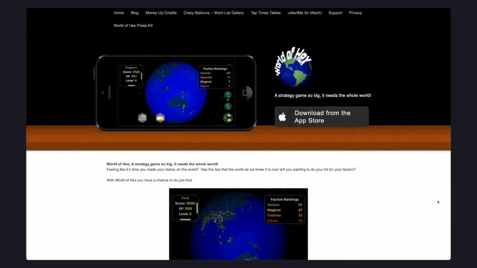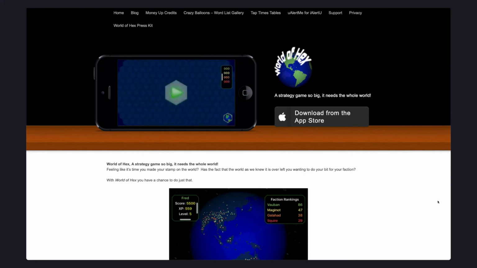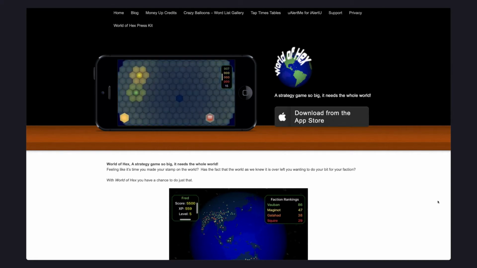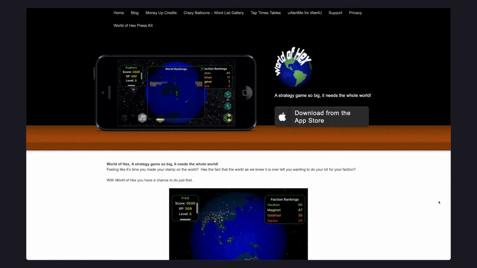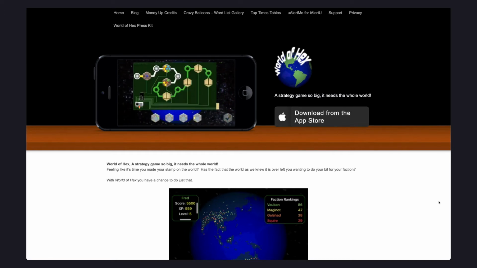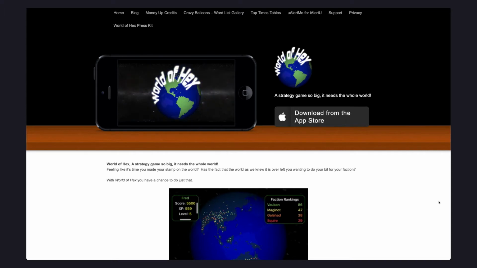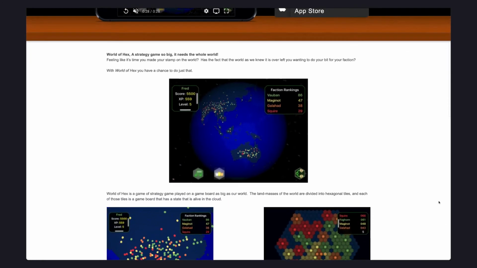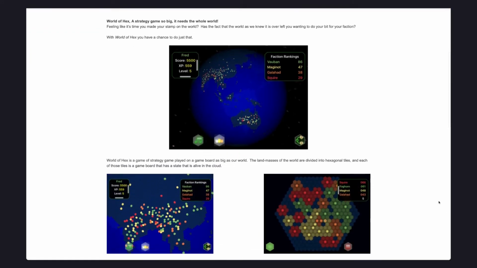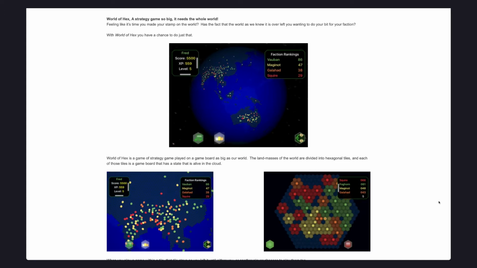Okay, so the third app that we have today is called World of Hex. It is inspired by the 1983 game Fortress, if you have played that before or are familiar with it. What you do is it's kind of this turn-based game where you have these hex tiles and you sort of play as if you are in the world or in the entire solar system. It's on a very large scale. You join one of four factions and then you try to control all of these different tiles.